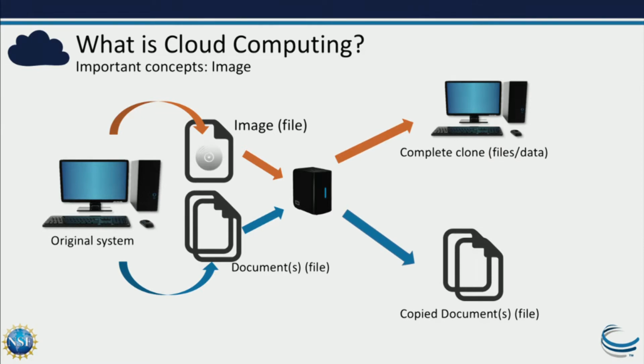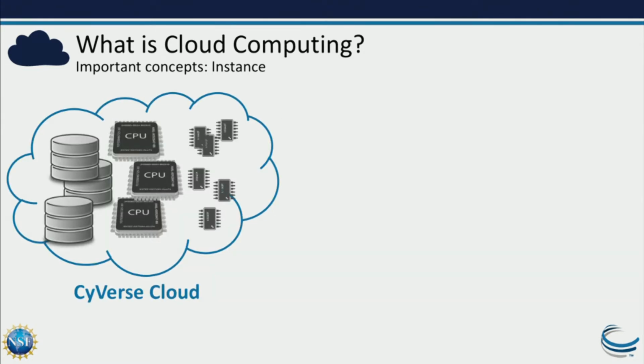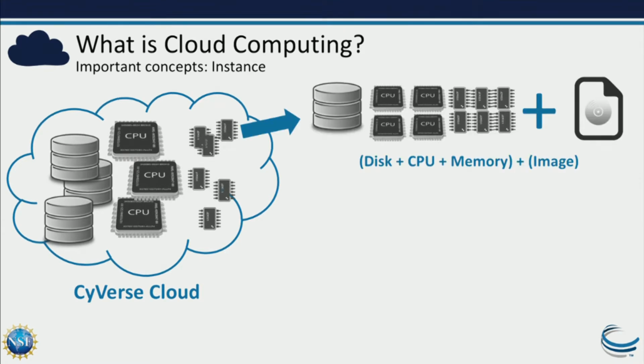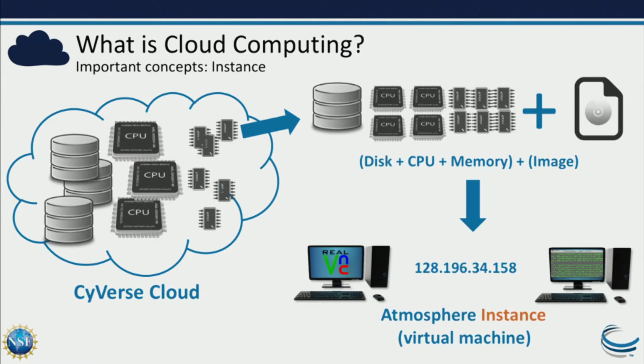The second concept is something called an instance. So in the CyVerse cloud, we physically have resources: hard disks, CPUs, RAM memory, which is redundant now that I say it, you have RAM. But when you come to use the Atmosphere cloud, you are asking us for a certain amount of that, a certain allocation. And in order to build a computer, you also need an operating system and software, and so you also select an image. When you put those physical resources and the image together, what you come up with is something called an instance or virtual machine. This is a remote computer that's really made for you within the course of 10 to 15 minutes, and it's available for you to access at your own IP address that we provide to you.